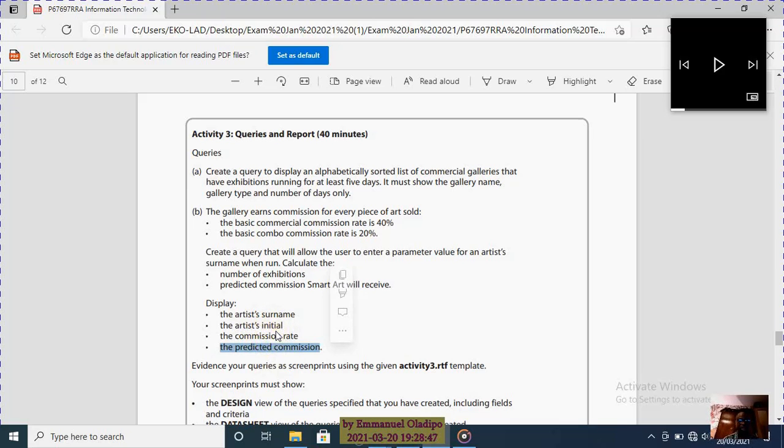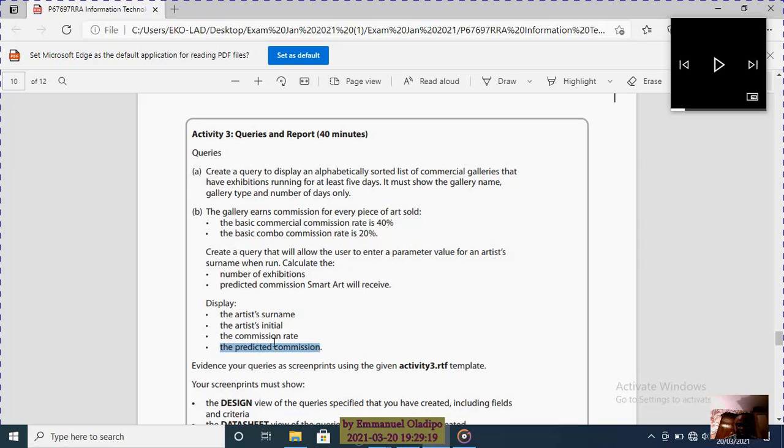Before we can do this, we need to add the artist table, and before we can calculate the commission, we know the price, the predicted sales, is on the exhibition table. It means we're going to include the exhibition table there. And we've been told that from the gallery, we also need to include the gallery type.